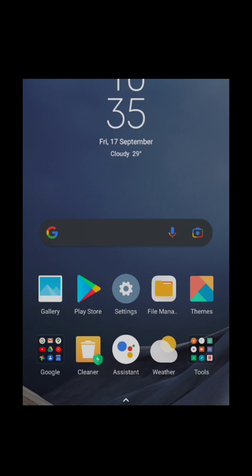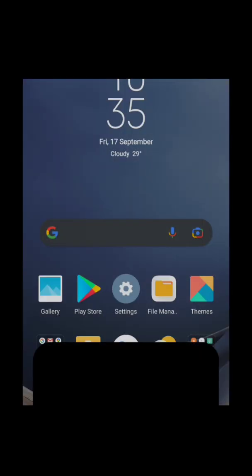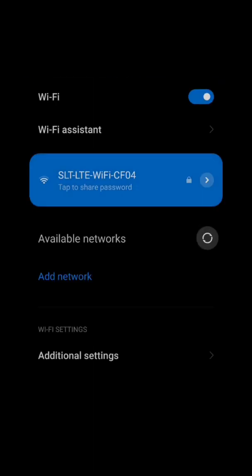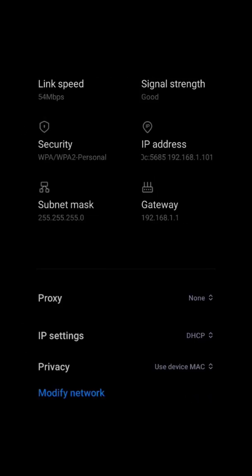So how do you change your DNS server? Now go to the Wi-Fi settings. When you long press your Wi-Fi, you can get the Wi-Fi settings, and if you click on more, at the bottom you can see the IP settings. The IP setting is DHCP. DHCP is nothing but your service provider, whether it is Dialog or Mobitel or Airtel or whatever service provider you belong to, they will provide the DNS server. They will provide the IP address automatically. You are not bothering about the IP address.